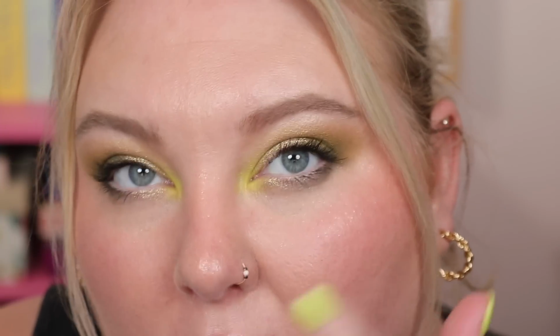I mean, this is a lot of steps and I feel like a more done up eyeshadow look than I've done in a little bit, but I still really like it and it still feels wearable to me while still definitely being green. I love that Camu shade on the inner corner. So pretty. And I love the lid shade. All of this was so easy to blend and to do.